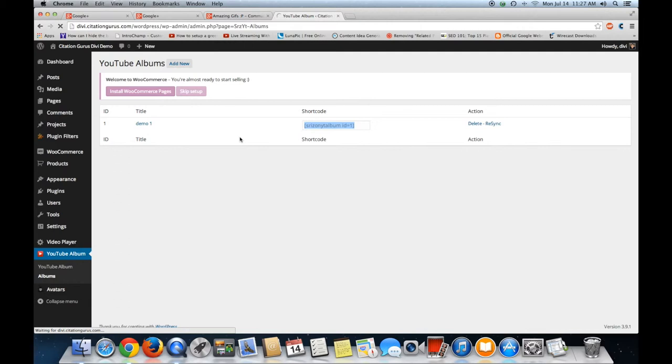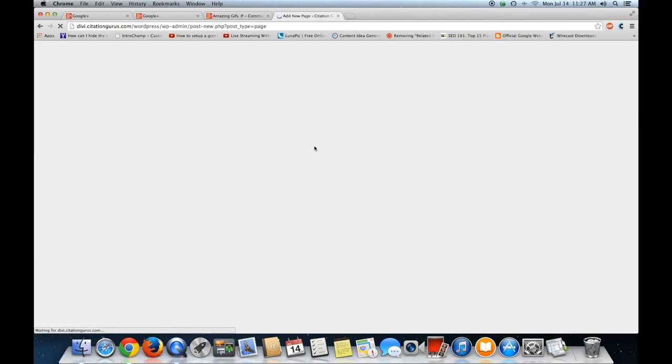And then we're going to add this to the page, and with playlists you should be able to add new drop downs so that each playlist is its own playlist. Let's say you have tons of videos, you could make a ton of different pages for specific videos, which will allow you to display only certain playlists per page.